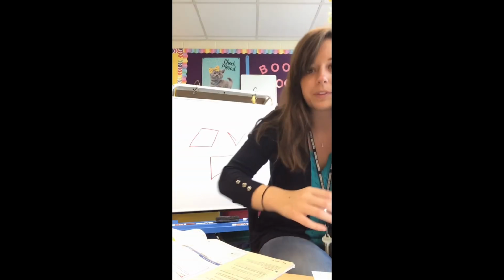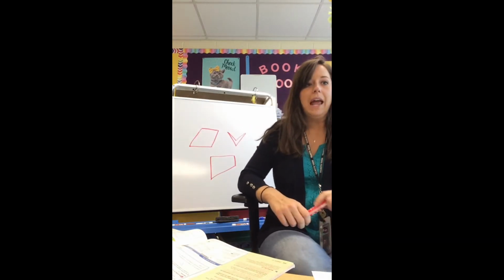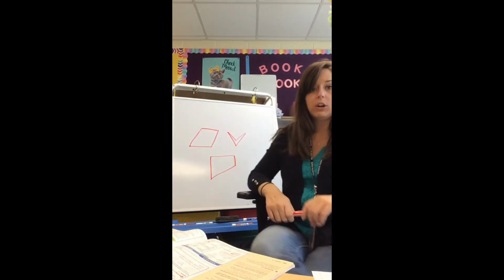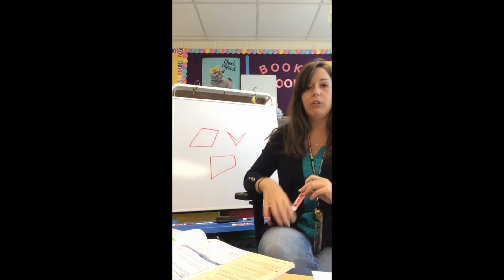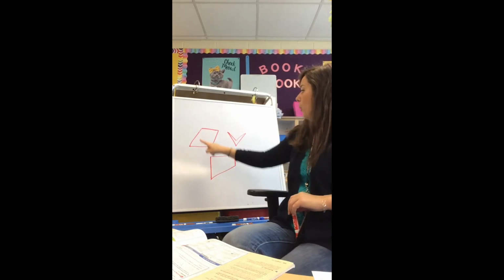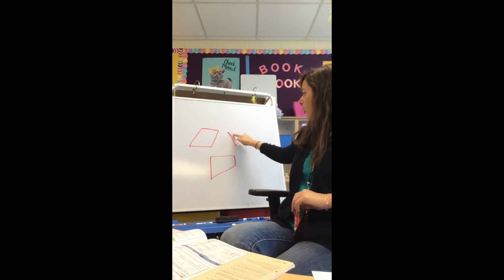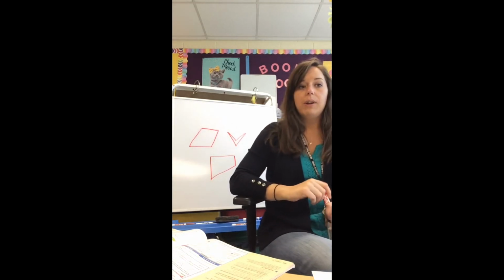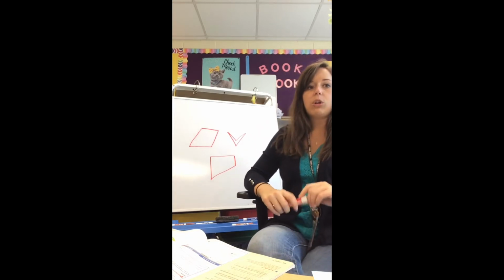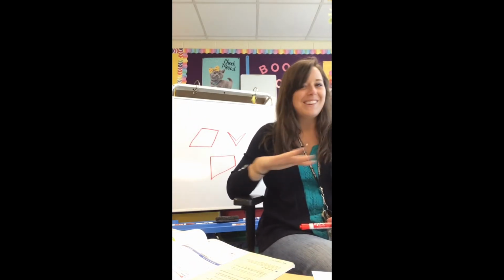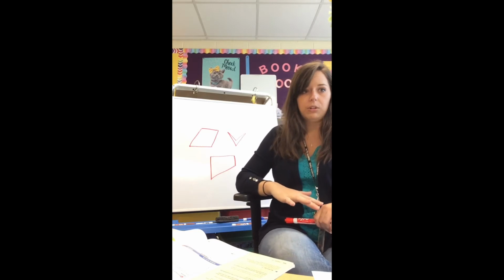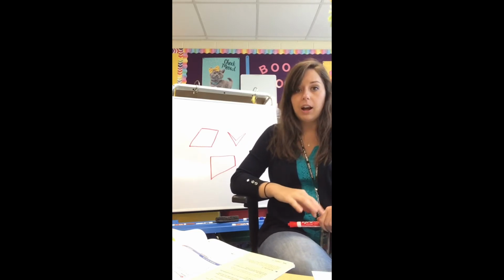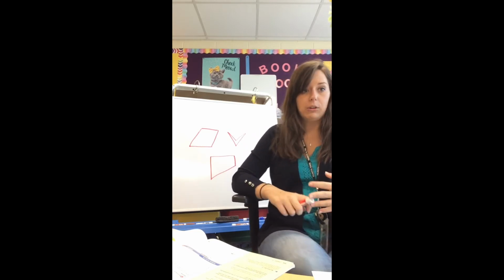You may pause. Okay, so now I have three examples up here of quadrilaterals. They all have four sides: 1, 2, 3, 4. What you're going to do now in the notes section is draw a polygon that is not a quadrilateral. So you're drawing a polygon that is not a quadrilateral.